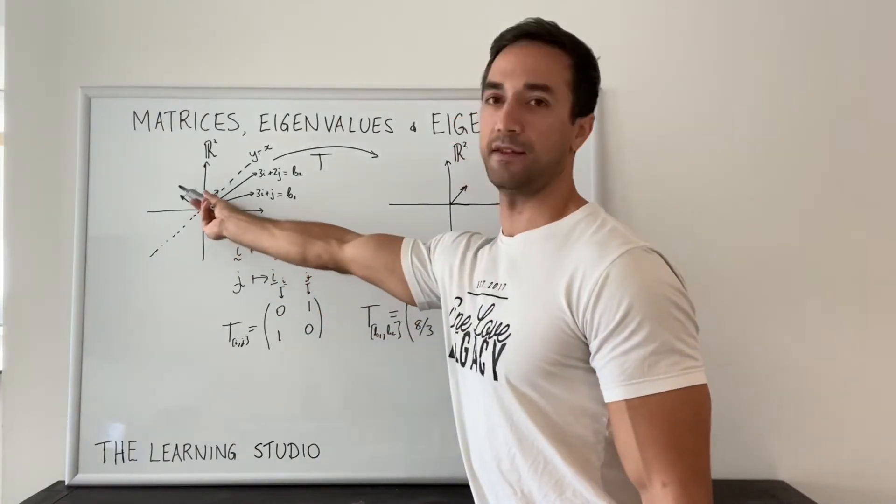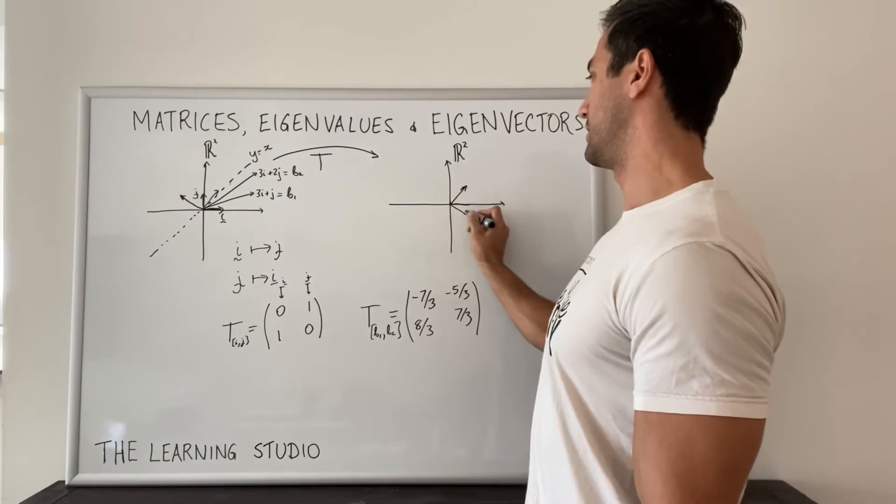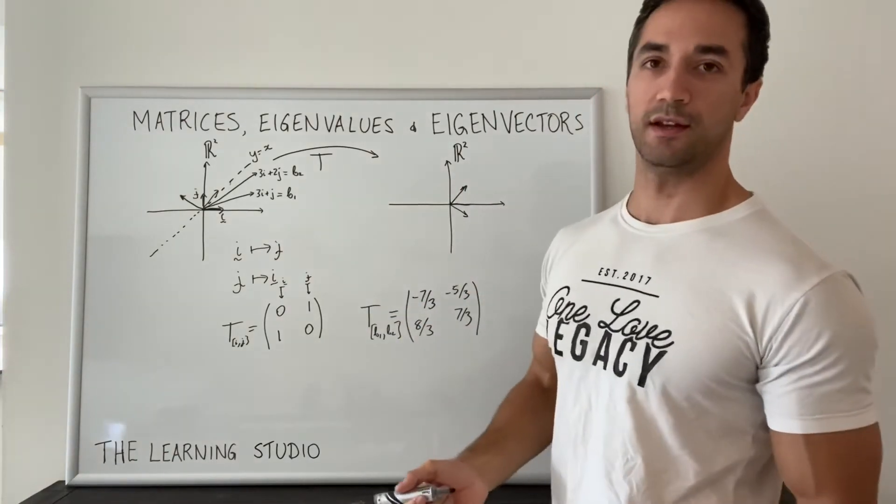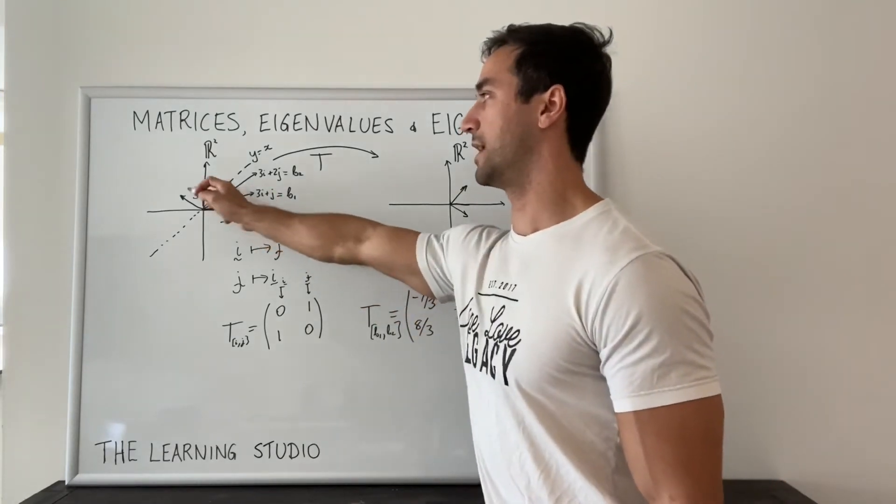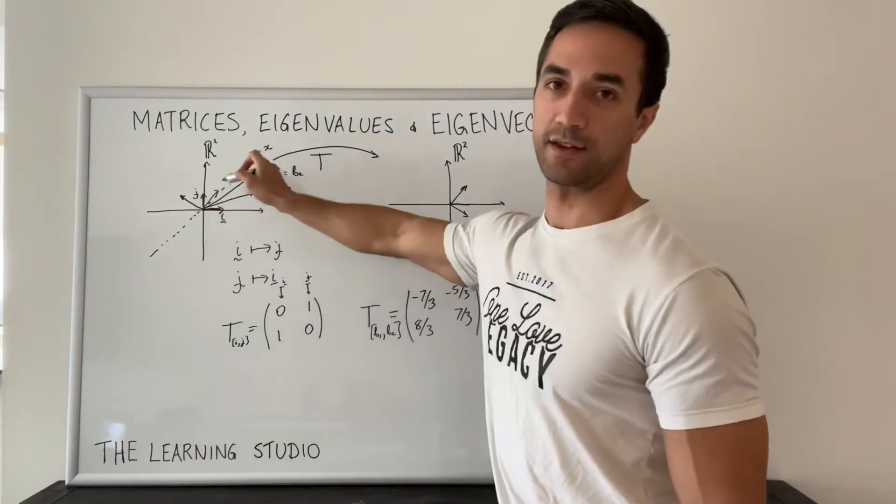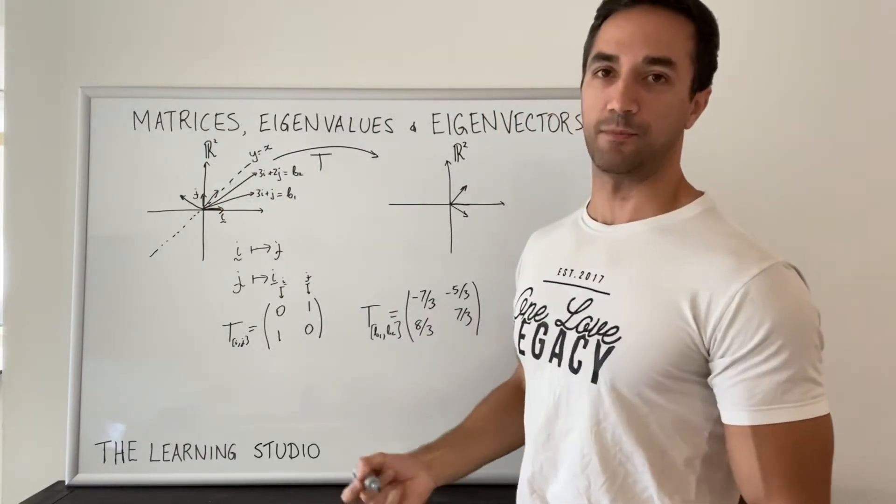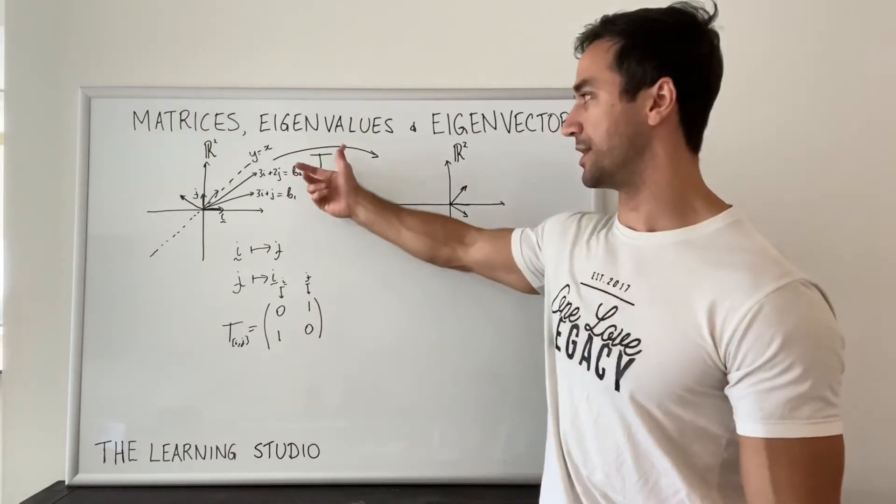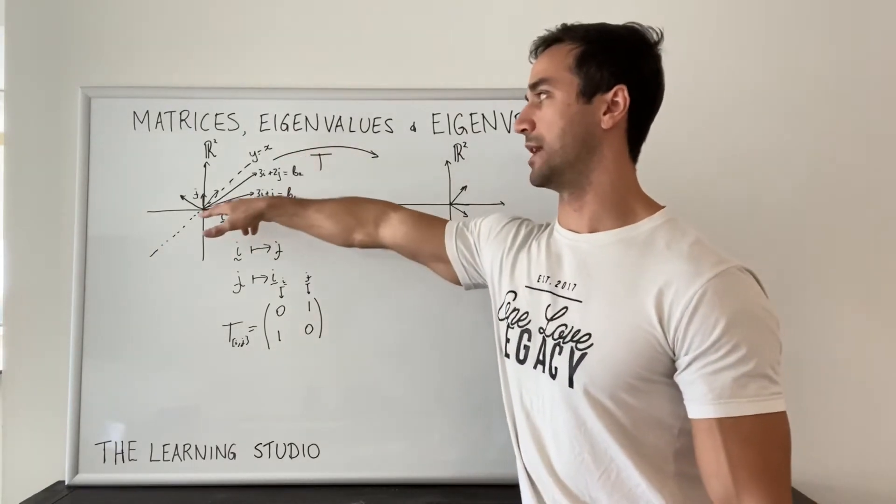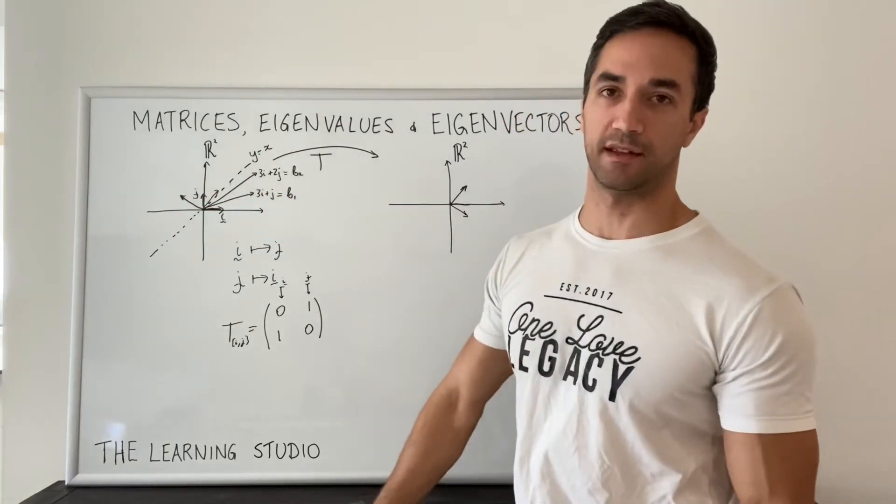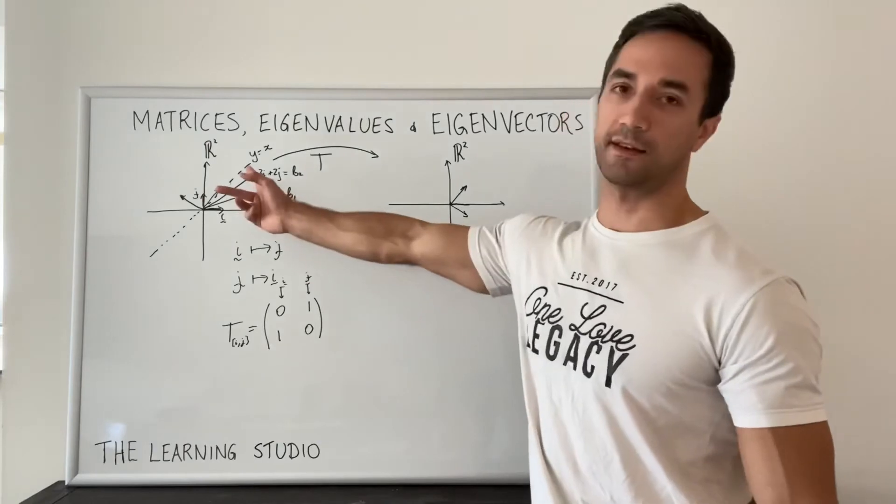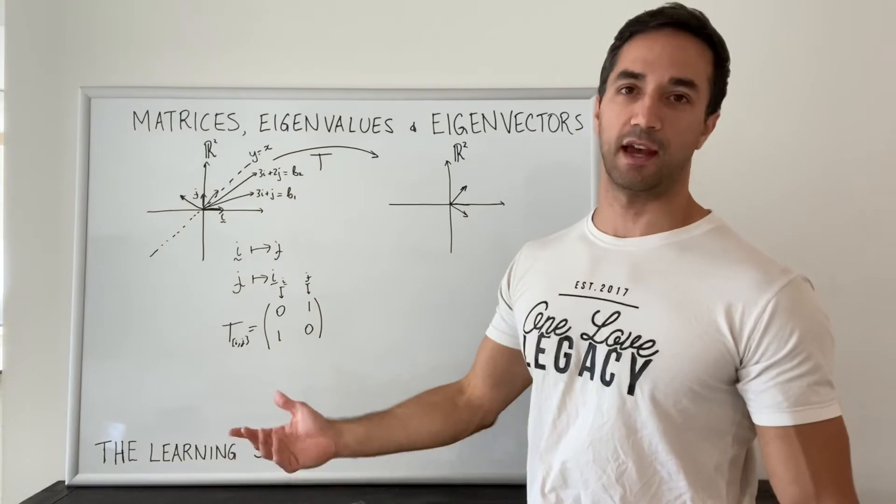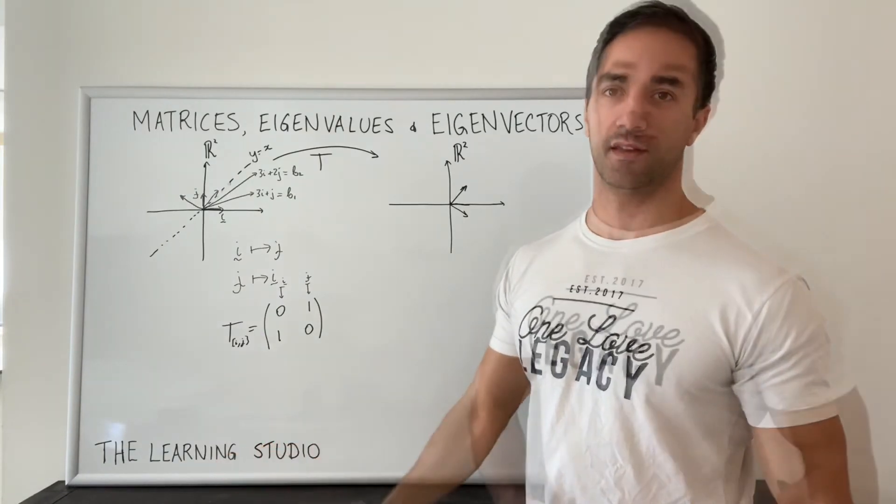Okay, another vector that's easy to see what happens to is this vector, that's perpendicular to our line of reflection. Obviously, when we reflect this vector in our line, it completely shifts. It gets completely reflected. It's the opposite of what it was. And so those two vectors, in fact, those two lines, those subspaces, are preserved by our map. And so if we really want to work with this linear map and do lots of calculations with it, it makes much more sense for these two vectors to be our basis. We're going to see that if we choose these to be our basis, the matrix that we get in that basis is a diagonal matrix. It's the simplest sort of matrix you can work with.